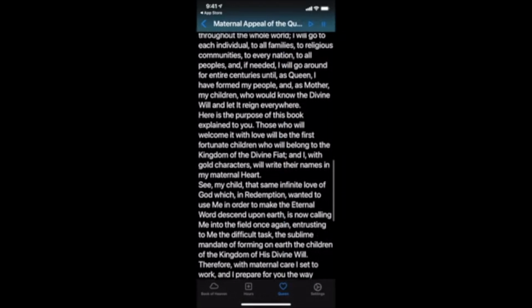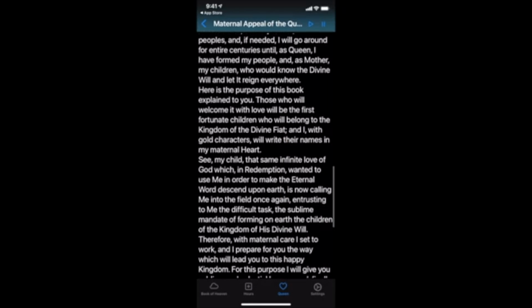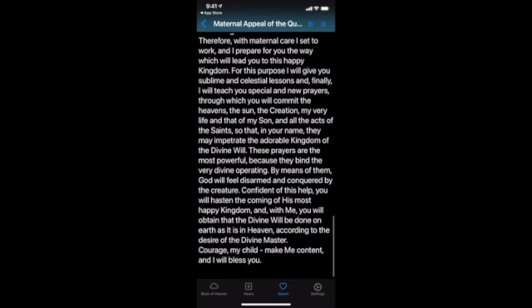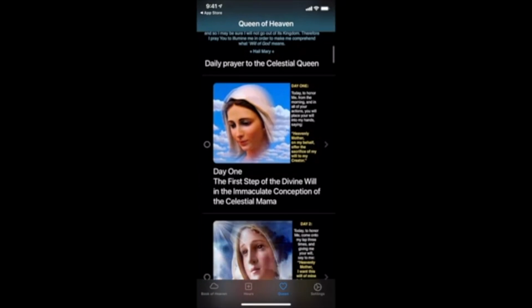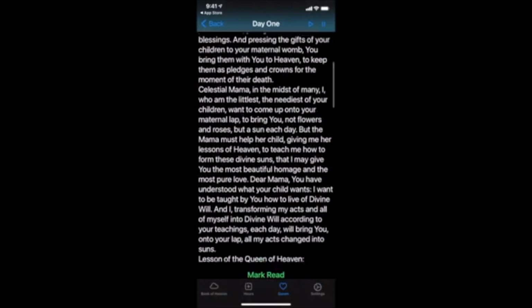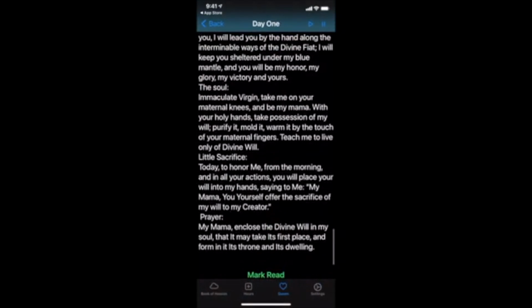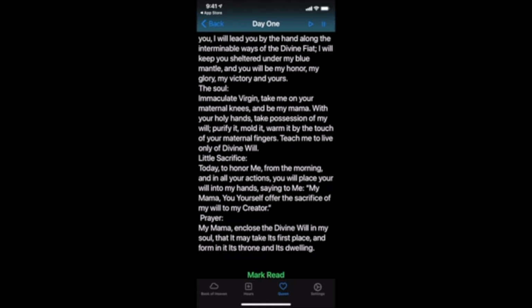Again, wherever you see the triangle on the top, it means that you can actually play the text-to-speech back, right? One of the nice things over here, when you're doing the Queen of Heaven, you do it on a 31 days continuous, right? You click on day 1, and once you read it, at the very end, you click on Mark Read.